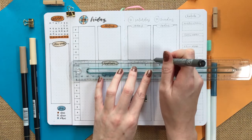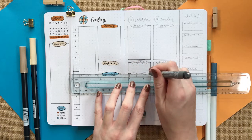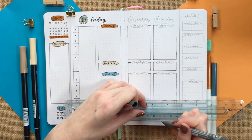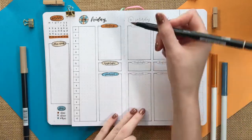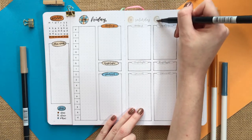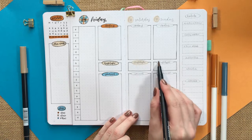So I still do a lot, but I kind of do it on my own time and I try not to schedule anything else. So I just have a to-do list, my highlights, and my journaling boxes for each of these days, and I'm still going to make those cute little plaid circles and letter in Saturday and Sunday.